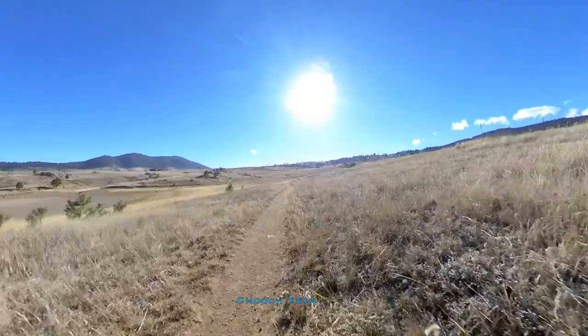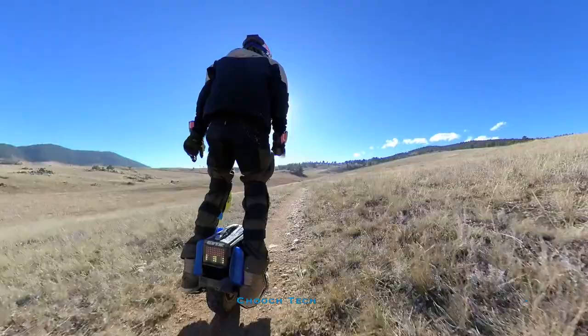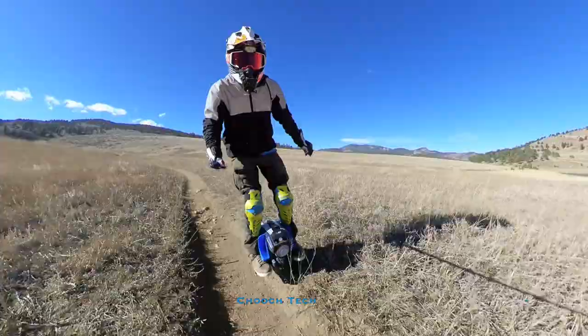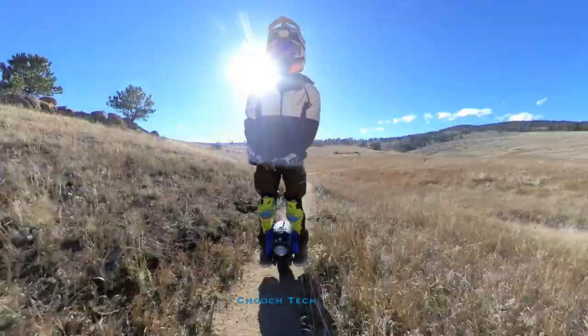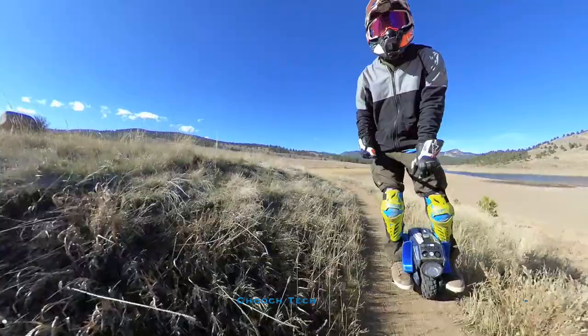If you're not going to be off-roading this thing, you can do really any type of normal ride you would on any EUC. Your top speed is limited — I did 29 — but 29 on this thing is flying. The braking on it is great, and the handling, once you get used to it, it is ridiculous how easy this thing is to navigate and twist around and make it do exactly what you want. I really think it is the perfect starter wheel because you can learn everything you need to learn on it, and everything you learn on it transfers perfectly to any other EUC you ever buy.